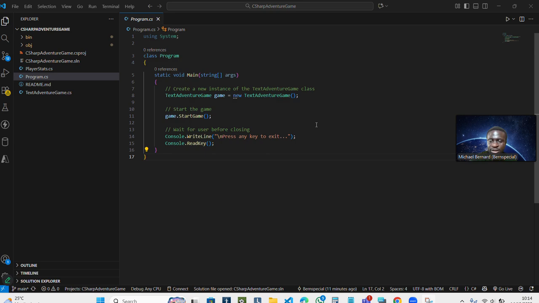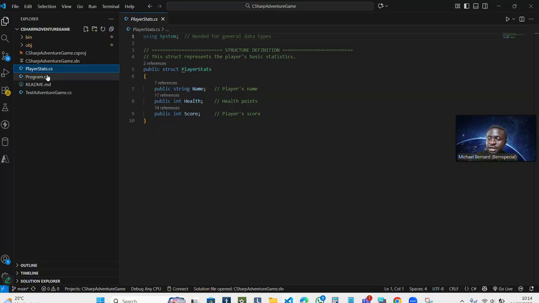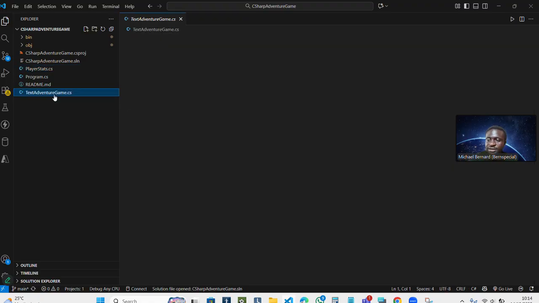All code is written using C Sharp with three main files: my Program.cs, the PlayerStats.cs, which defines the structures of how the text adventure game is going to be. So these three files.